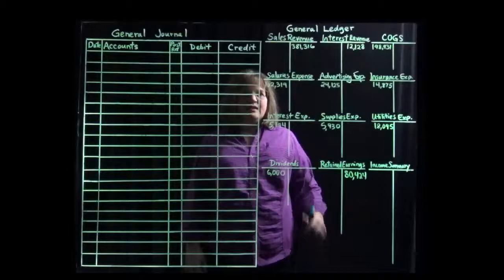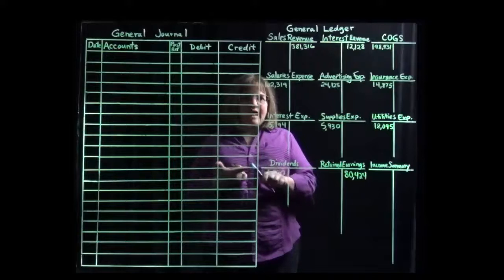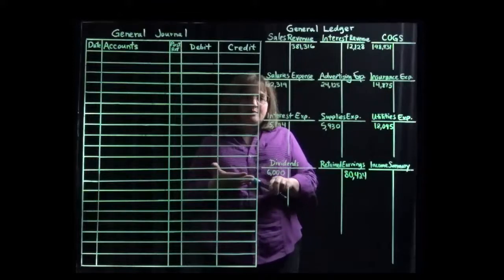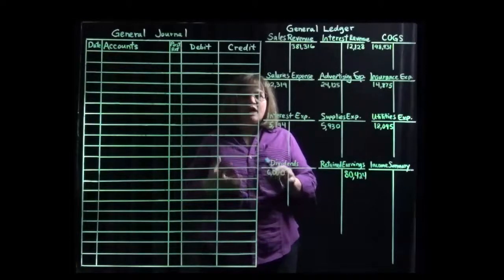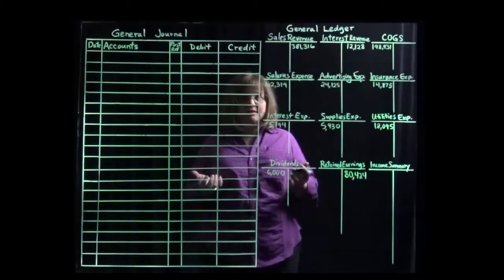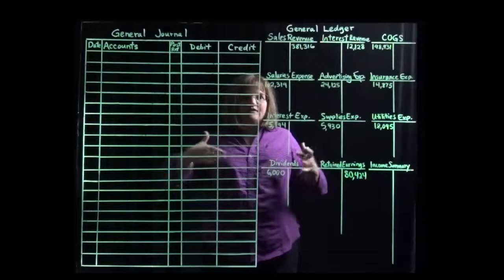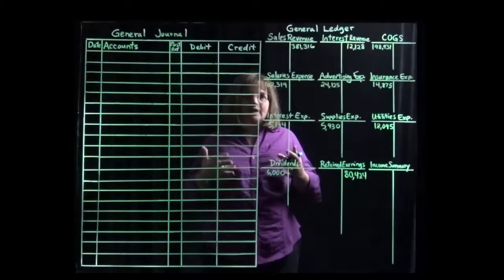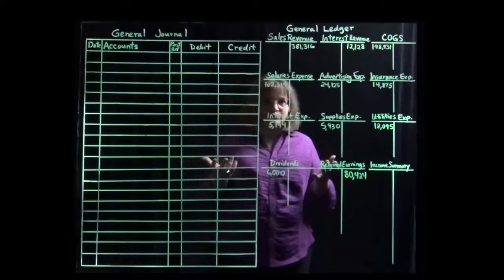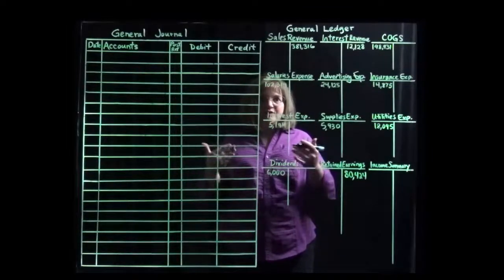I've only copied the accounts that we actually need to use in this exercise. Notice that the balances for the asset accounts like cash and accounts receivable and inventory, and the accounts for liabilities like accounts payable, those are permanent accounts. Same thing with contributed capital accounts such as capital stock, or in this case common stock. Those are permanent accounts. They're a part of the balance sheet, and their balance continually gets updated, and we don't close them out. They never turn into zero unless the business transactions happen to make them become zero once in a while. But we don't purposely close their balances out because they're at a point in time.